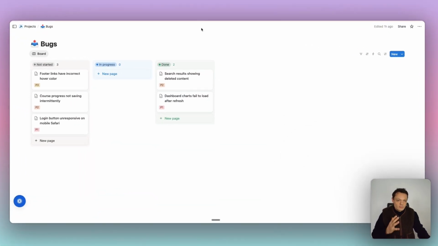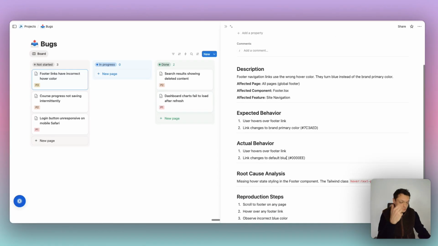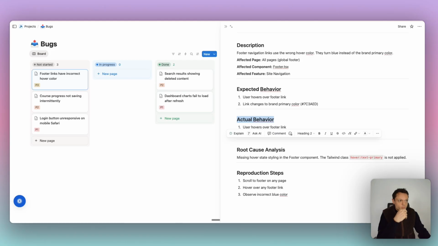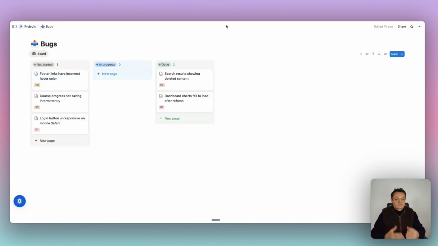So I have a Kanban board, like the standard Kanban board you would be using within a product team. In my case, it is inside Notion. I have a list of bugs with a description, and very importantly, an expected behavior, an actual behavior, and some reproduction steps. In some cases, some root cause analysis, and if possible, options of various solutions to solve the bug.